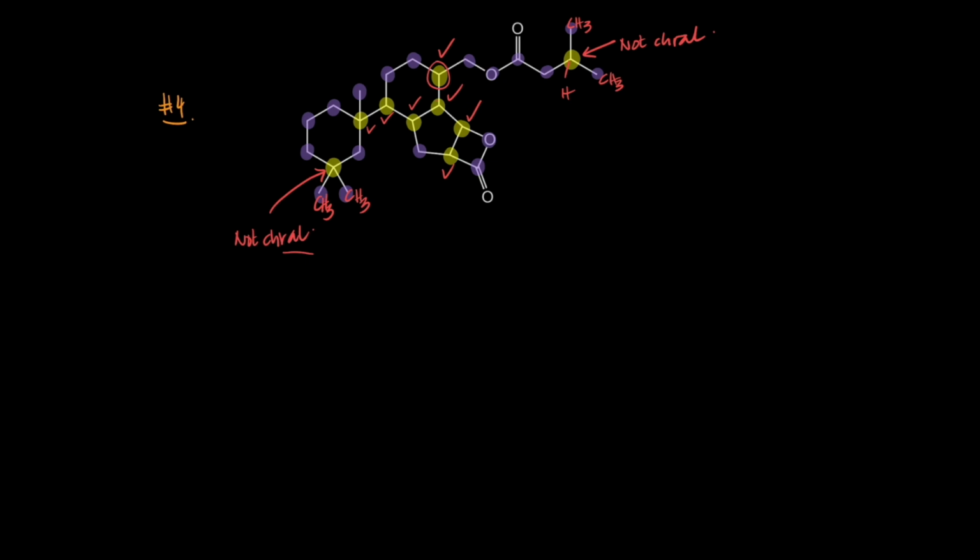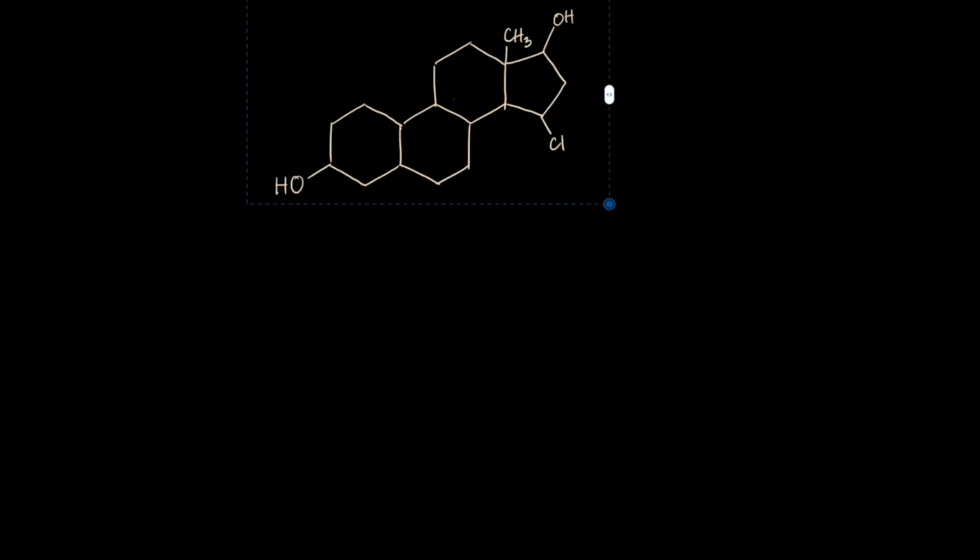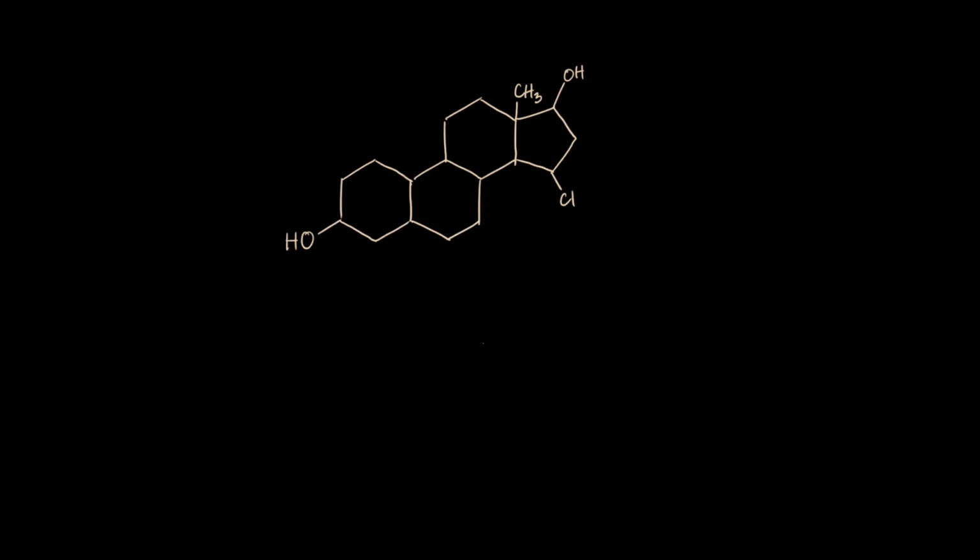Okay? This trick of finding a node where there are 3 bonds shown. Let me show you another one. Here. Right there. This actually seems a little easier now, doesn't it?